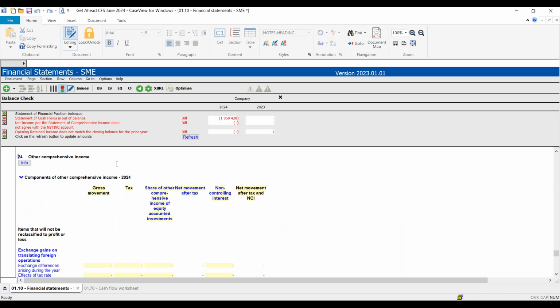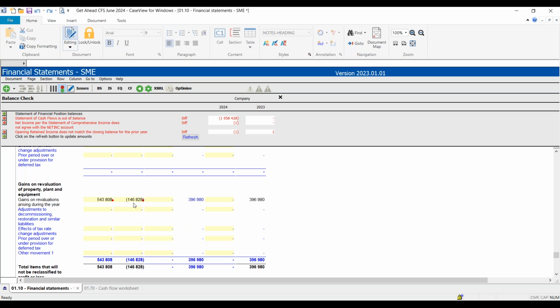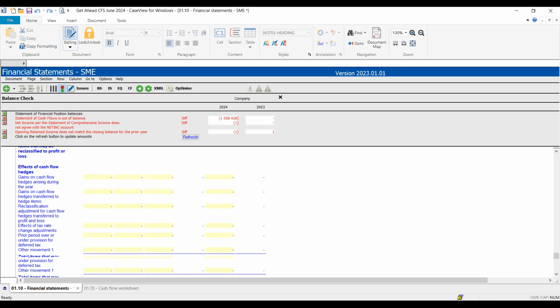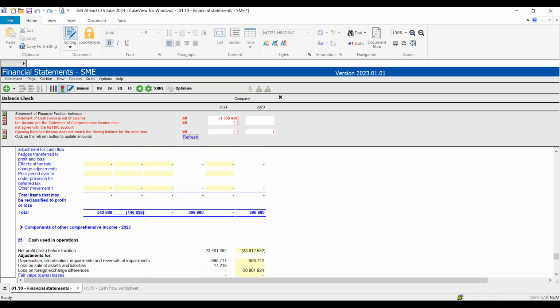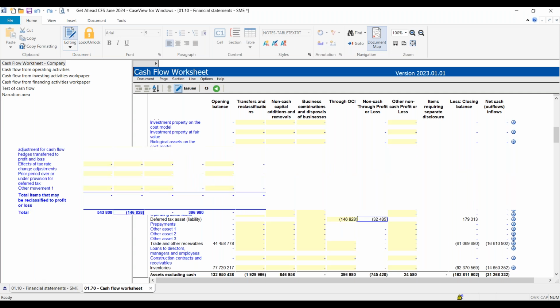Remember, we dealt with that 2 weeks ago. And there was an amount of deferred tax that was raised in this note. However, that's not where the cash flow worksheet obtains its information. It looks to the total tax amount of OCI, so the 146,828, and that's going to come through as your non-cash movement on deferred tax. The other side was from non-cash through profit or loss, and that's going to be the deferred tax that was allocated to your tax expense for the year.